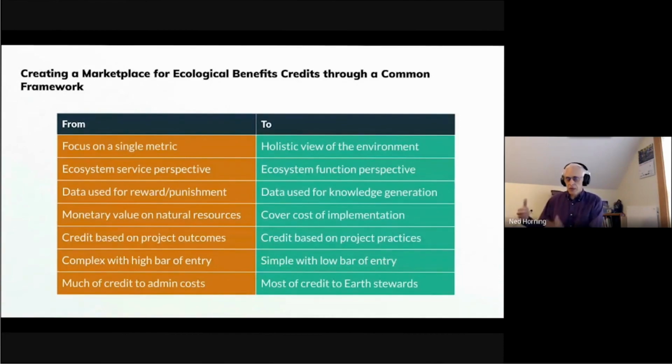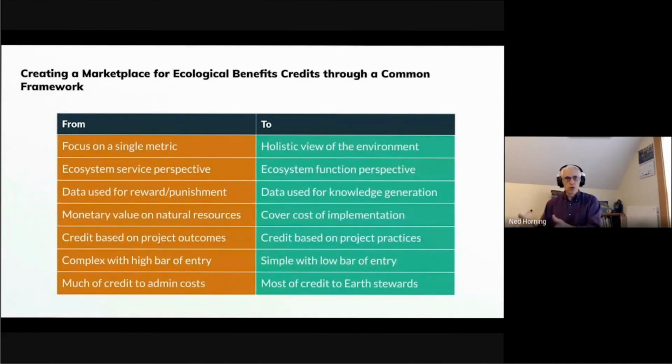Credits that are based on practices would be, for example, there's a certain agroforestry methodology that's been shown to have ecosystem function benefits. Well, that should just be implemented. If we have very high expectations that that's going to have a positive outcome, we should encourage people to do it and not worry so much about how much carbon is going to be sequestered and how we can measure that and put a price on it. Let's provide people with enough funding to actually implement those methodologies, but we're going to collect data to see how well it's doing. The price going back to the farmers or the people on the ground who are doing this is not going to be impacted by how much carbon they're sequestering.